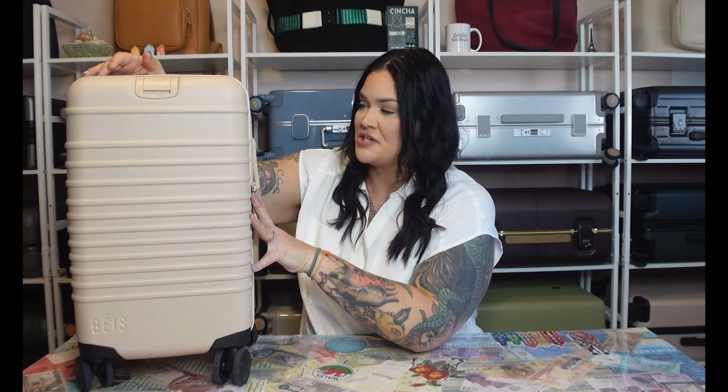Like I said, the only difference is that this one does not have an expansion feature. And there's a reason for that. As you remember, the depth of this bag is 9 inches. You guys have seen my sizer videos. Sometimes these bags need to fit in the sizers. And if you were to expand this bag, and I know a lot of us love to shop, myself included, then it would be 11 inches, and then it wouldn't be accepted and you'd have to check it on the way home. So maybe pack it with a little bit of extra space if you can't control your shopping urges while traveling.